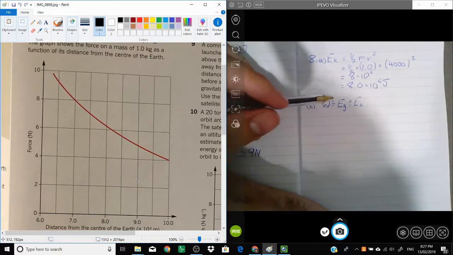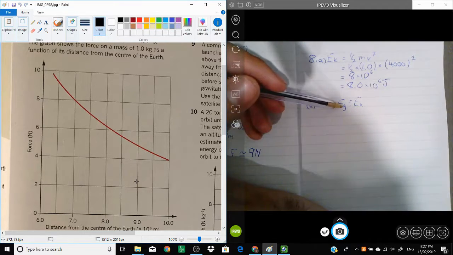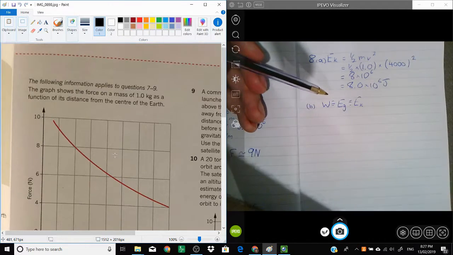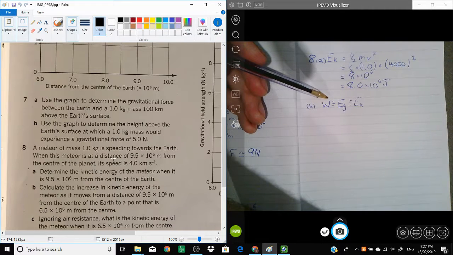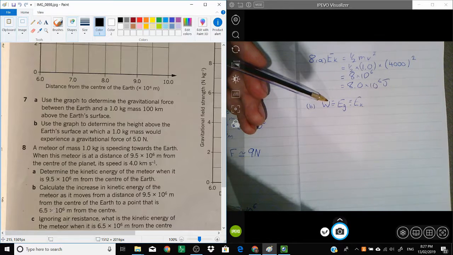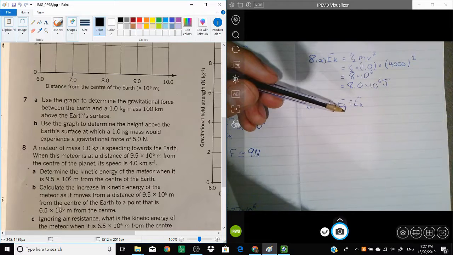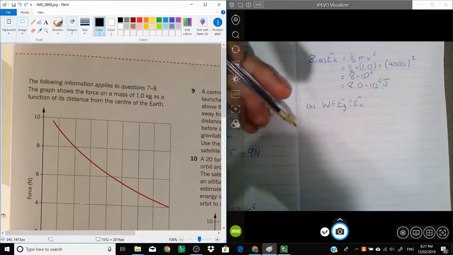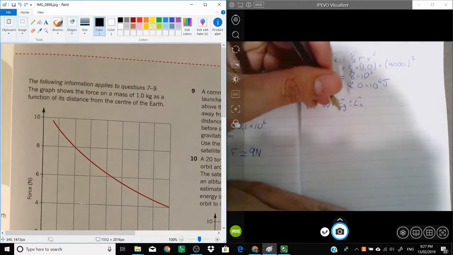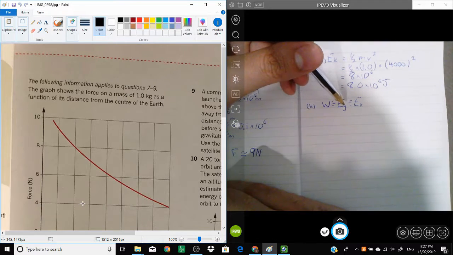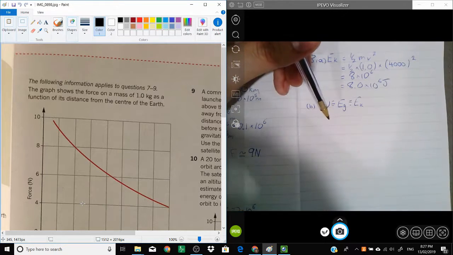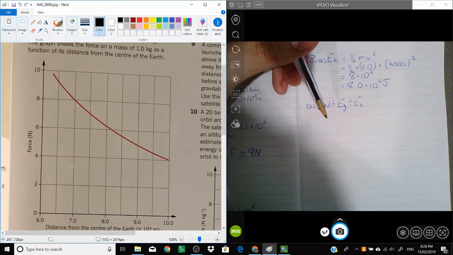So in this case, look back at those numbers again. We want the increase in kinetic energy. We're going closer to the Earth, so we're losing gravitational potential energy by coming closer, and we're picking up kinetic energy. So one is converted into the other. But basically, how we're going to calculate this is by using the basic concept of work, because we could work out g, but this graph is given as F, so we might as well use it.